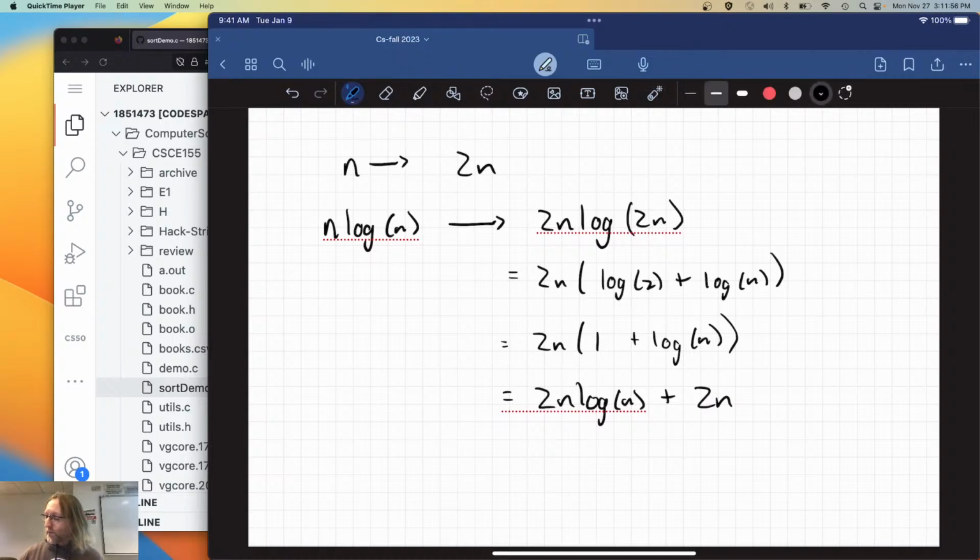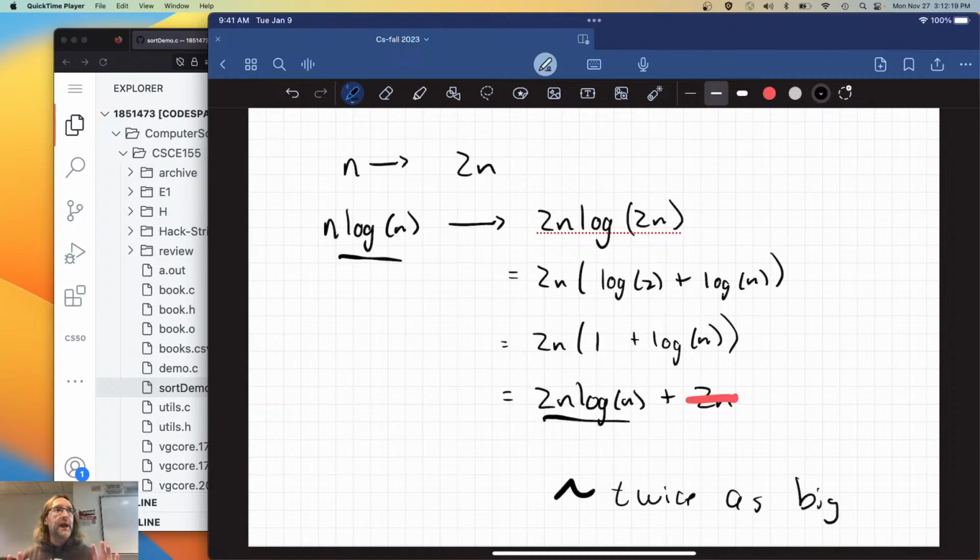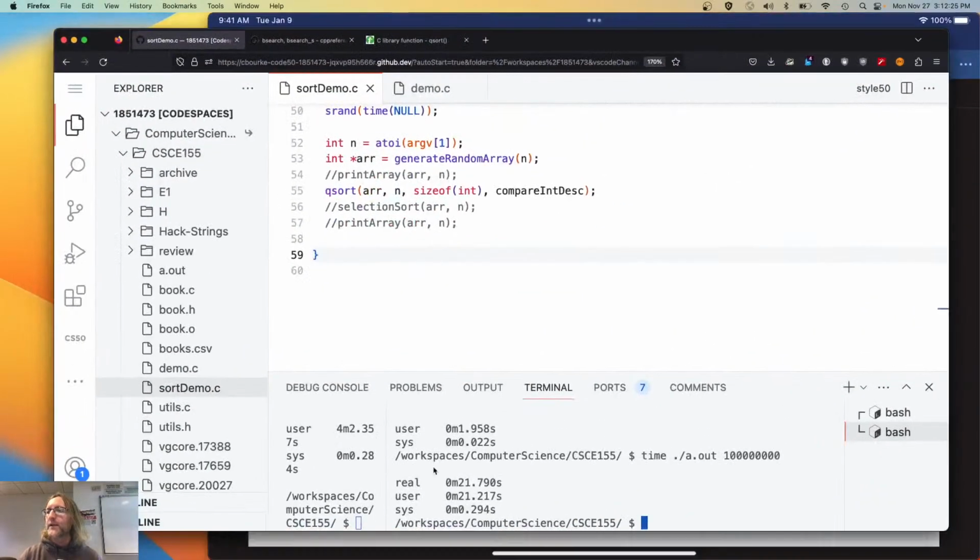So, first of all, ignore this, right? And only focus on this one right here. How much bigger is it than this original term right here? It's about twice as big. All right. Now, if you did the same exercise with 10 instead, like we're doing in the background right there, it's going to be 10 times as slow, plus an additive term.